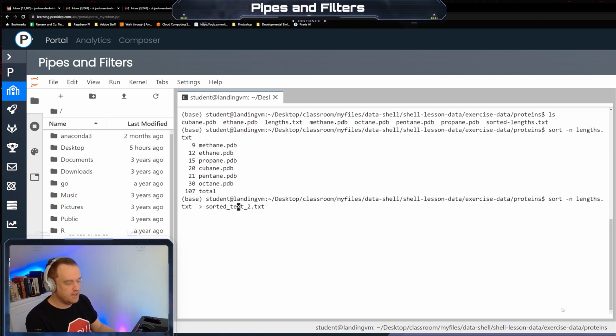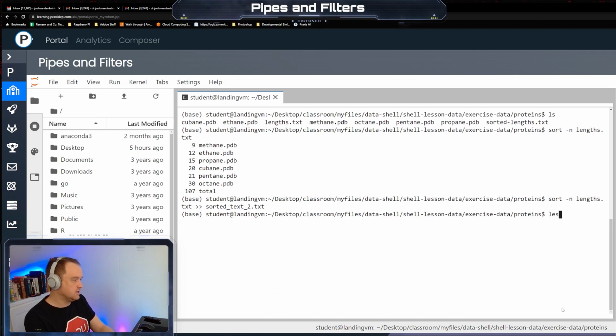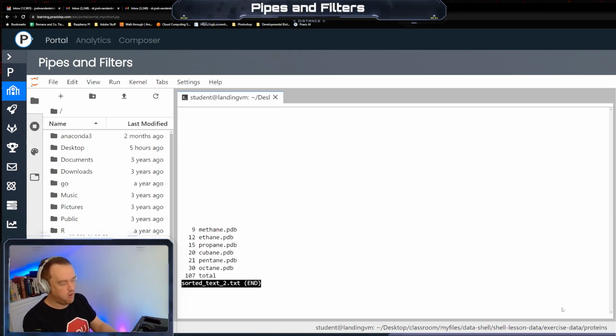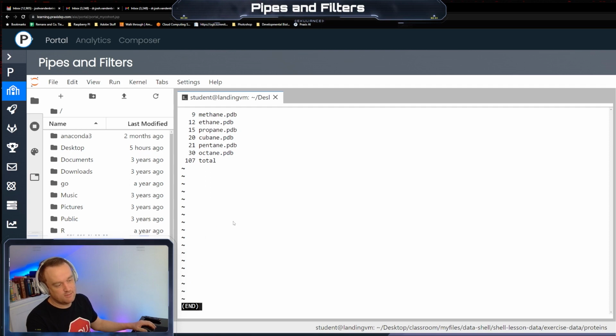But what if we made these double arrows like this? What happens? Okay, so now let's do less sorted text. So it does the same thing initially, right?